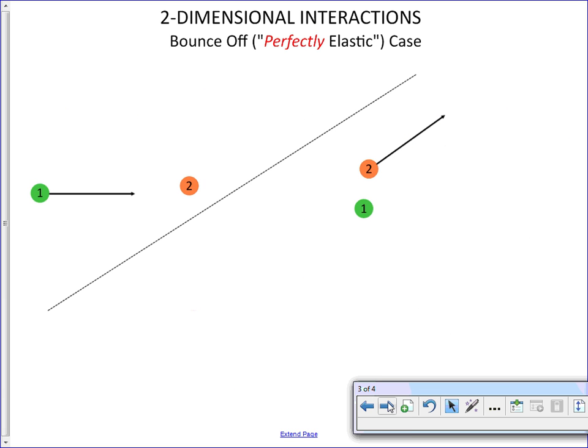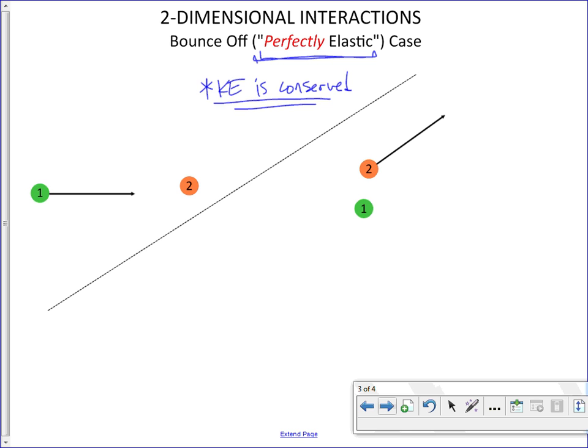Now, perfectly elastic cases. Perfectly elastic means something. It means kinetic energy is conserved. All right? And it's hard to do. It's an ideal sort of situation in which objects actually can't touch each other. If they touch each other, well, there's typically some deformation of each object. There is, in most cases, some sound that's produced, right? You hear that contact happen, and things will heat up a little bit.